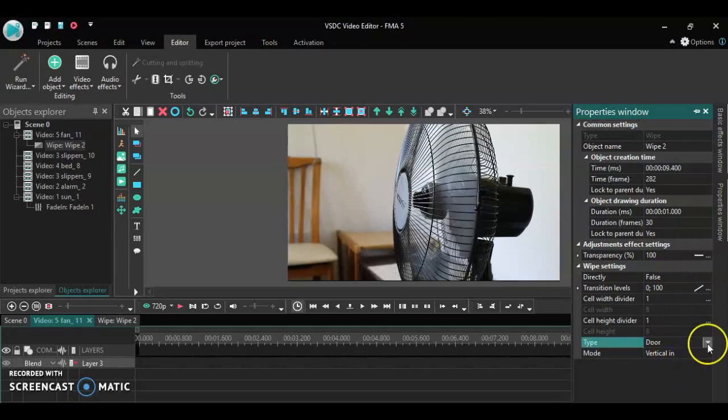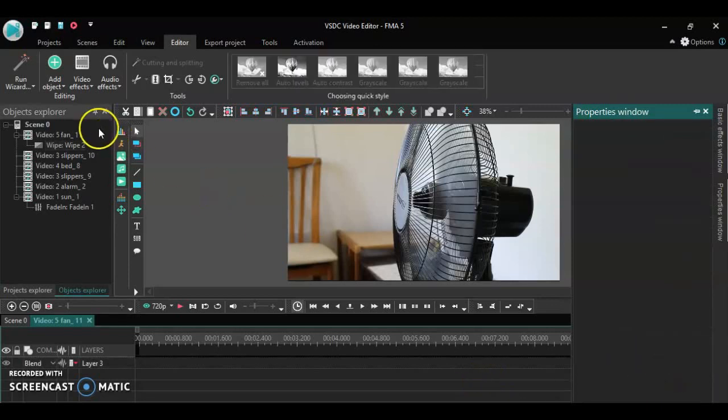Let's see this door. There are several options. Let's try center. There are several options for modes under center. Let's change that center to side. Right to left would be okay. Yes, right to left. Yes, then there it is. You have your wipe transition.